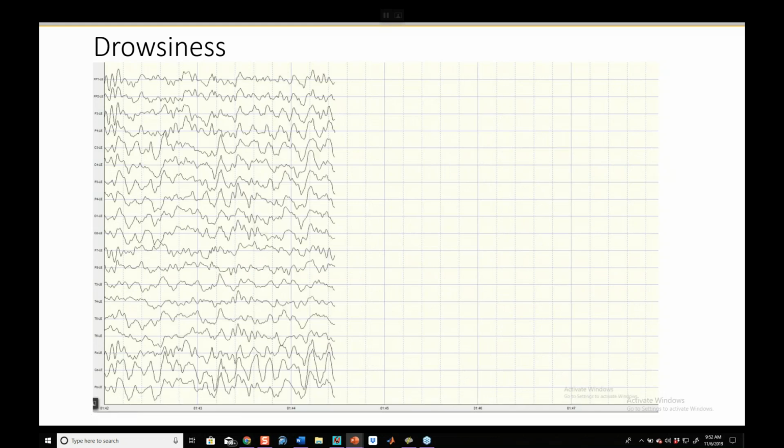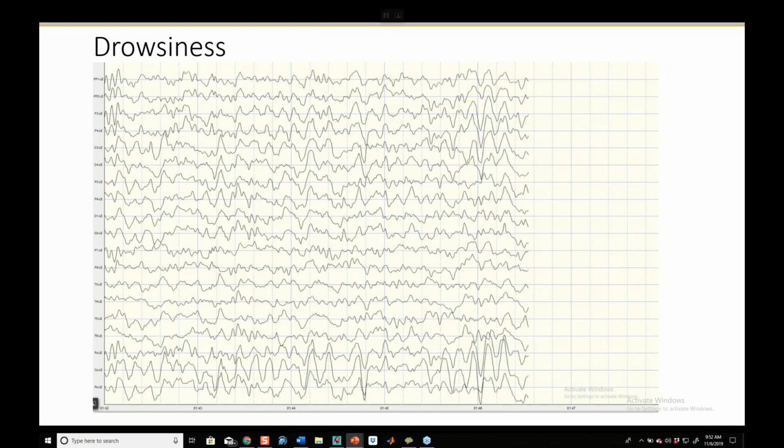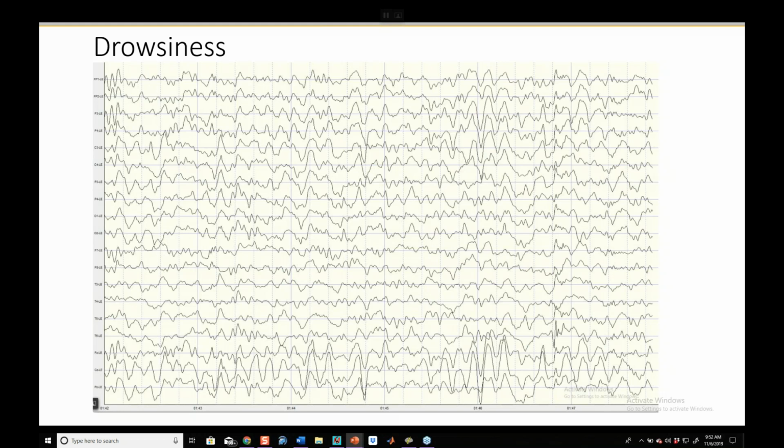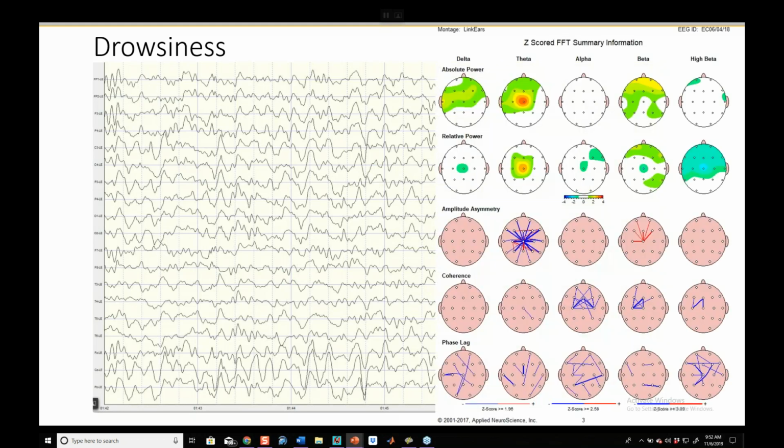Now you might look at this and say, oh my goodness, this eyes closed data is crazy. We've got central theta. We have ADHD. It's going to show up in a map like this. And it is not a good looking map. Oh, frontal beta and midline theta. We have stress and ADHD. And even some left temporal delta.